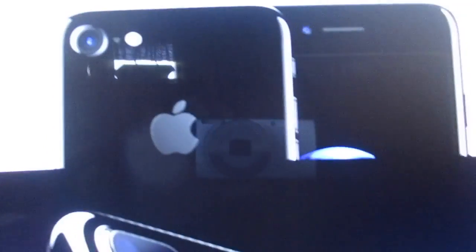Alright guys, here they are. The iPhone 7. This is my mom's rose gold one. 7 Plus, my bad. And here's mine, the jet black 7 with 128 gigs. My mom's has 32 because she barely uses the 16 gigabytes that's on her 6. But yes, I love the new color. Absolutely gorgeous. I'm very excited. I'm more excited than I am that I'm showing you on the camera.